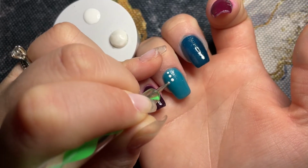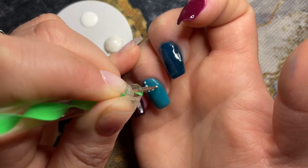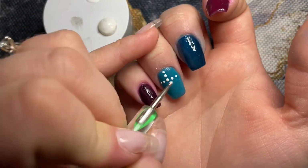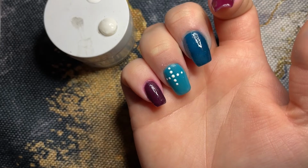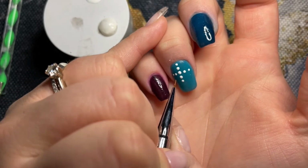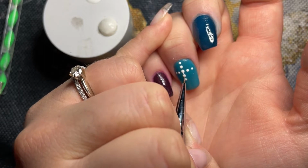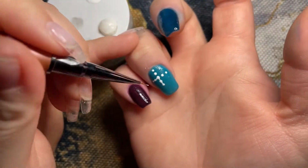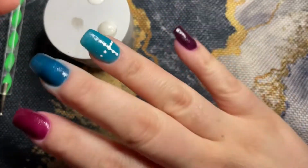So one dot in the middle, two dots to the top, two dots to the left, two dots to the right, two dots to the bottom. Pretty easy. And then you're gonna go and, don't add any extra paint. Right here, I wiped the paint off of the brush, and I'm just pulling in from the center and pulling down, or away from the center of the snowflake. Just like that. And that way you're not adding too much product and you still have the definition of the dots, but you have a nice thin line going through them.